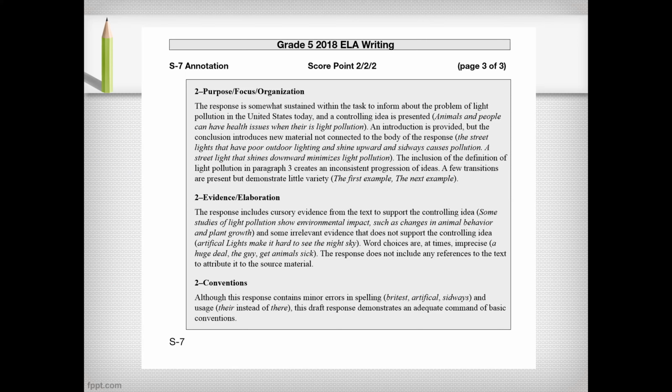Word choices are at times a little imprecise, not necessarily as academic and formal, and they do not include any references to the text, you guys. So this is one example where they did not have a citation or a reference, and that's one of the other reasons why it gets stuck in that 2 for evidence and elaboration. Minor errors in spelling and usage, but again, adequate command of conventions.